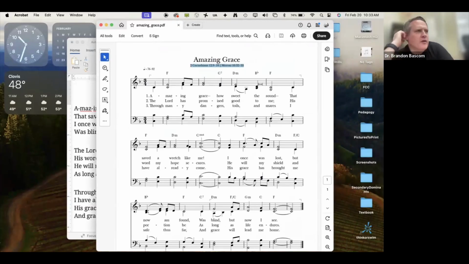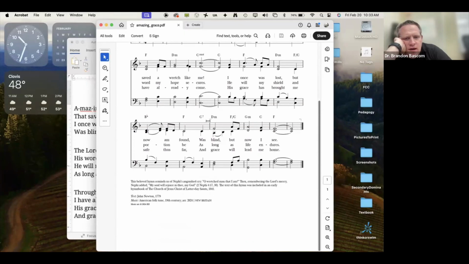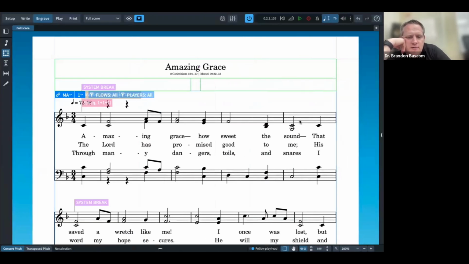So now we just need to put in our introduction brackets for our accompanist, whether that's an organist or a pianist. They follow this bracket, and then this bracket, and this bracket to play as an introduction before the congregation comes in and starts singing. So, introduction brackets, do we remember how to do that?